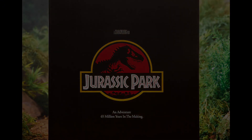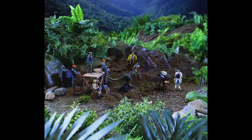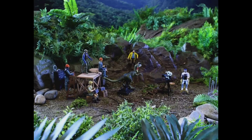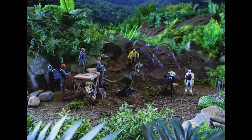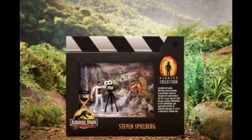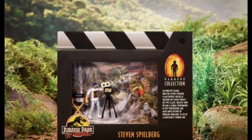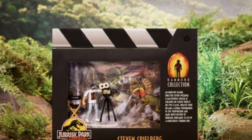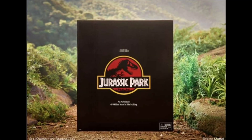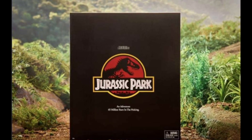I love that this is the chosen San Diego Comic-Con exclusive. You can also buy it on Mattel Creations, which is hopefully where I'm going to try to buy it from because I'm not flying all the way out to San Diego Comic-Con. There were rumors of what could have been the SDCC exclusive — one was Spinosaurus, possibly with the boat scene. That would have been awful because I really want my own Spinosaurus, and why make a limited quantity when they can sell it in stores knowing everyone would want to buy it? It's a fan favorite.